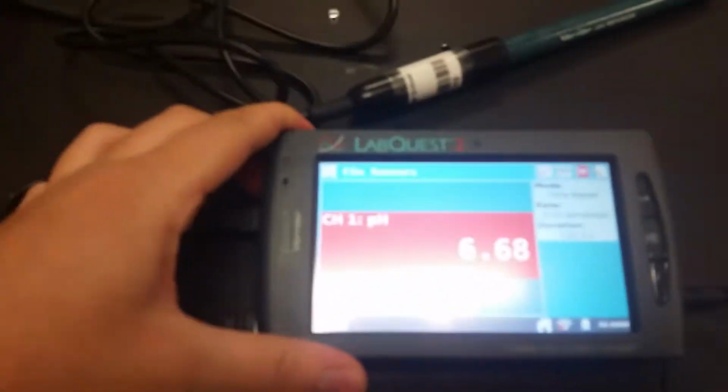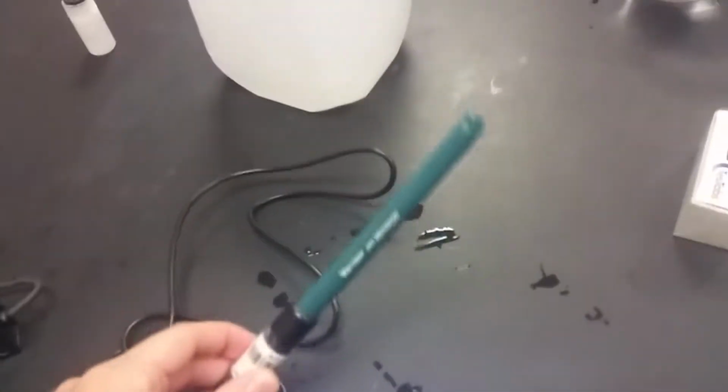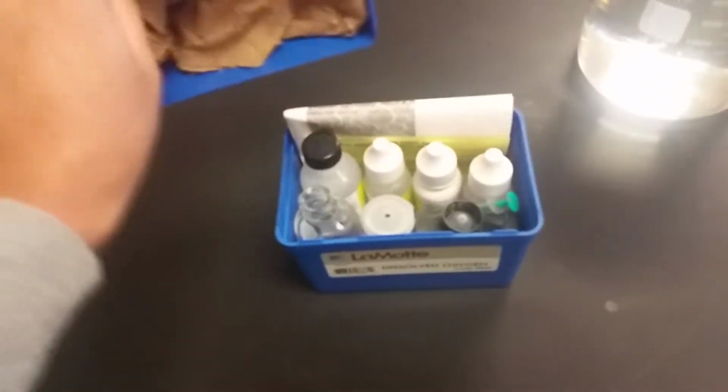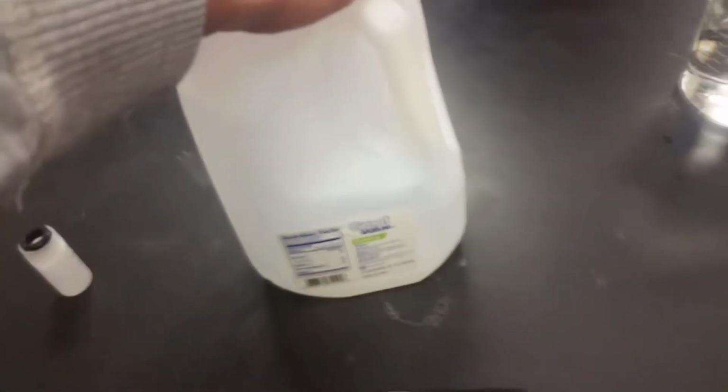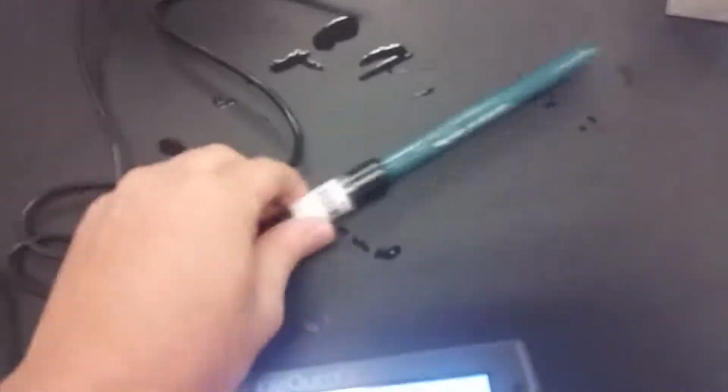Here we have the LabQuest 2 that we're using to record data. The first utensil that we used was the conductivity, and here's the switch for you to use on that. The pH, and the pH right here, you can see it being detected. Here we have the dissolved oxygen. You can see it in a blue container. Okay. The distilled water is for cleaning the utensils such as the pH and the conductivity.